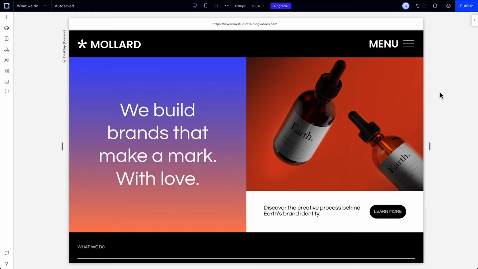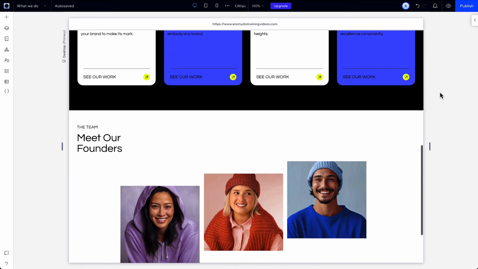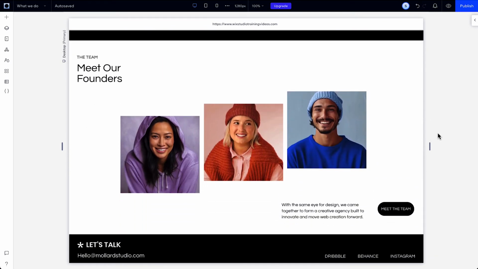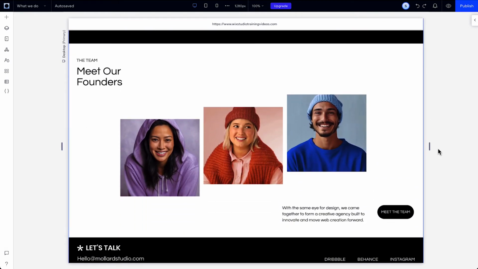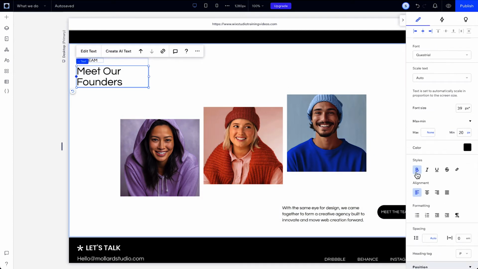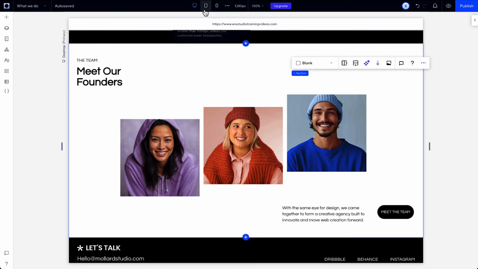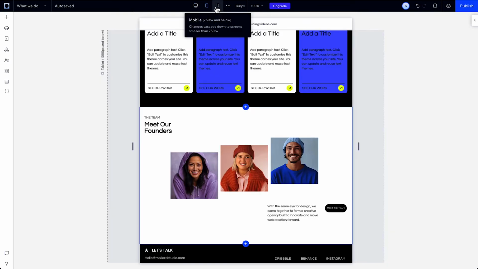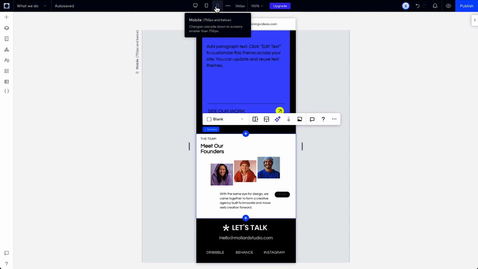Next up, let's talk CSS properties. Things like the colors, sizes, position, and borders on your elements. When you make changes to your CSS properties on a higher breakpoint, that change is automatically reflected in any lower breakpoints, but not the other way around. This is called the cascading rule.